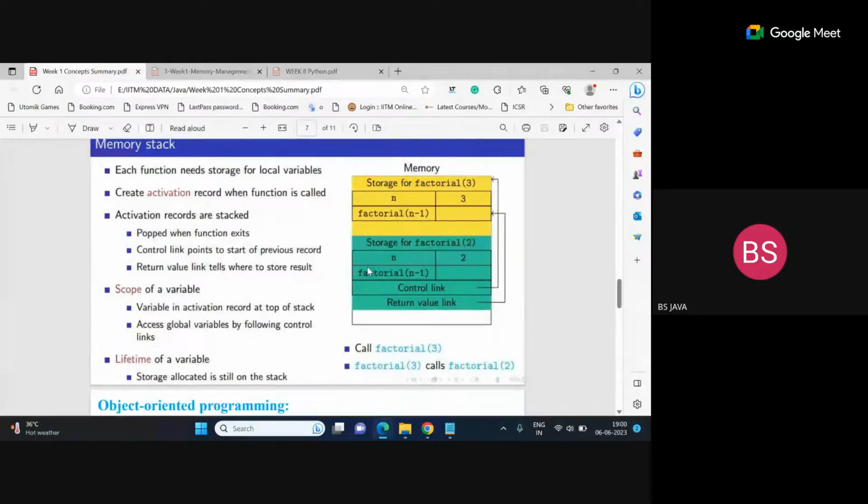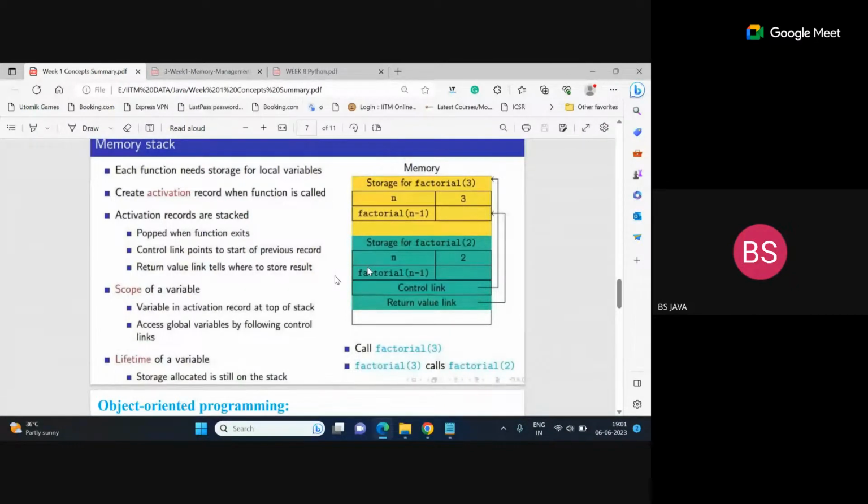Whenever one function call happens, one activation record is inserted into the memory stack. In Java, we have the Java Virtual Machine, which provides a runtime environment to the Java program. In that JVM, we have stack and heap memory.